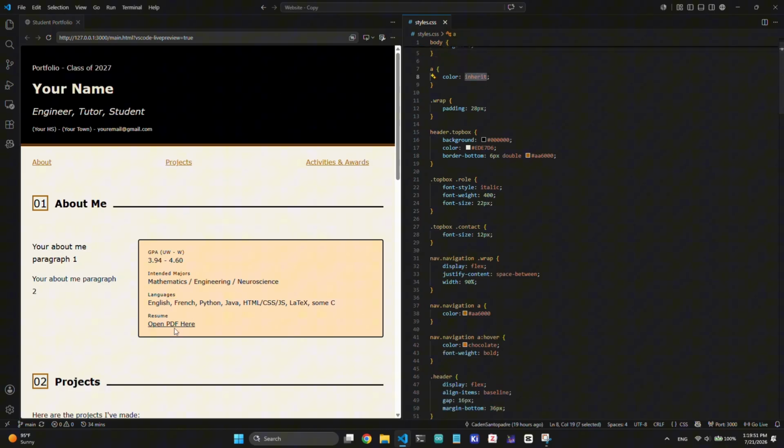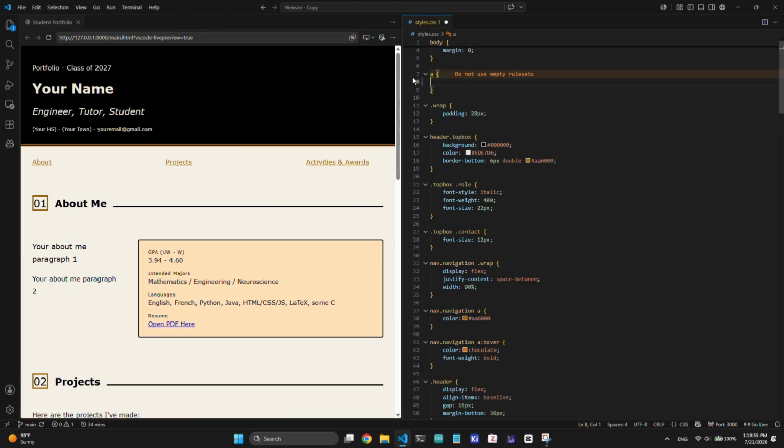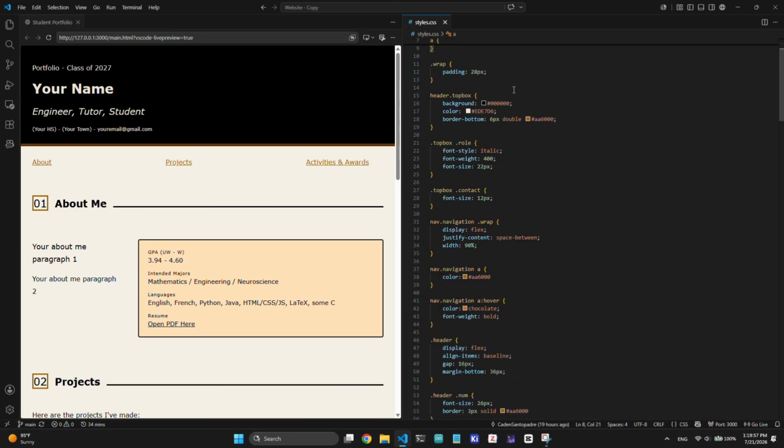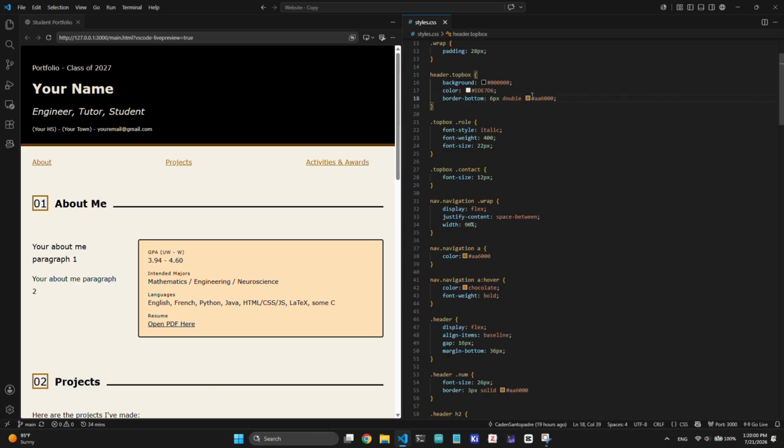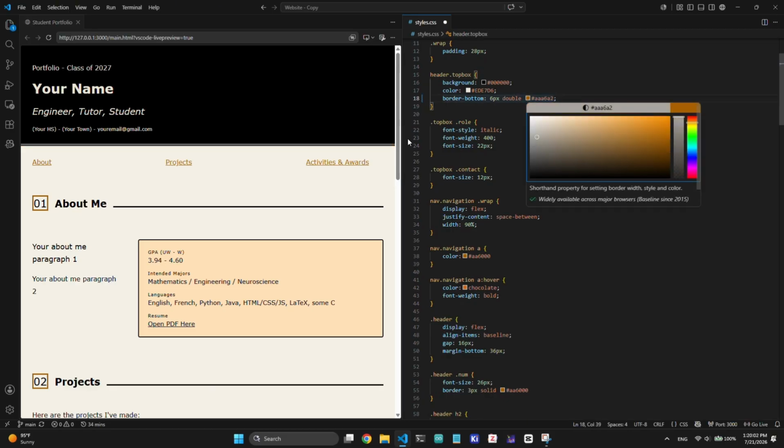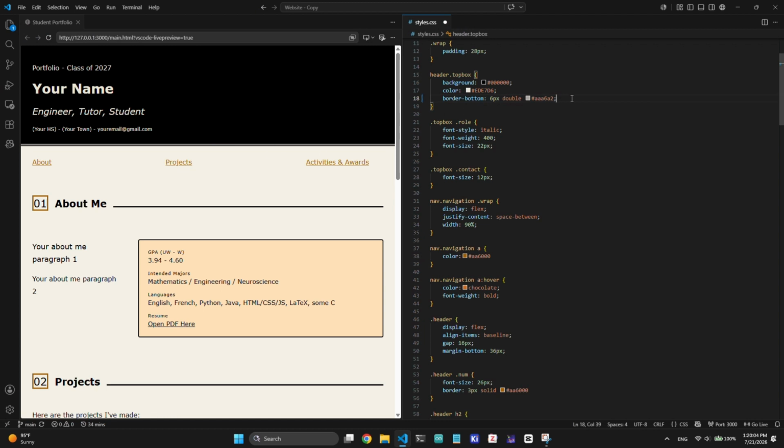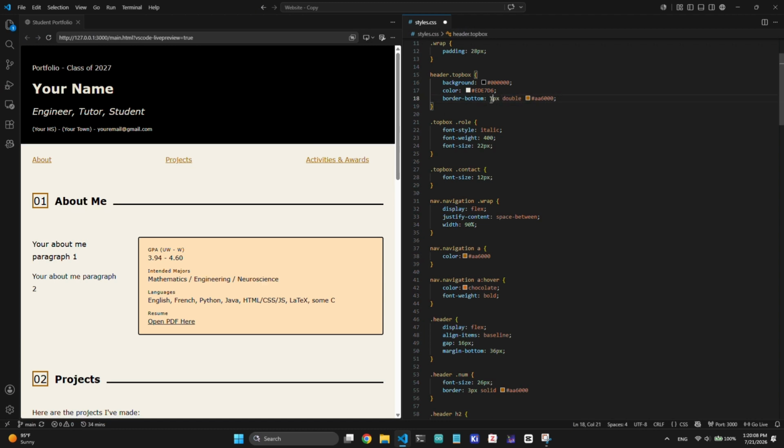Here's the CSS stuff. I'll just be toggling stuff and moving it around. You can see that when you take stuff out, some things change. So like color inherit changes the URL to whatever font you had before. And you'll be seeing me change a whole bunch of stuff. I won't go over the commentary here.